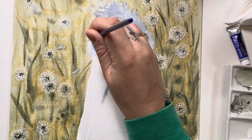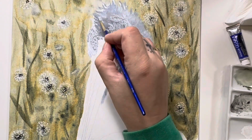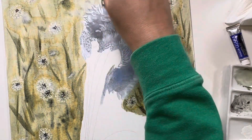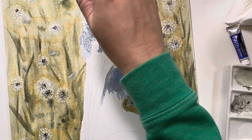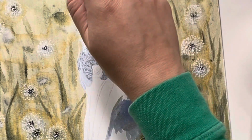So this is just something that I do, and if you get a watercolor person in here, they might be like, hey, you're doing this wrong, but I like the way it looks, and that's what makes me happy. So that's what I'm teaching here.